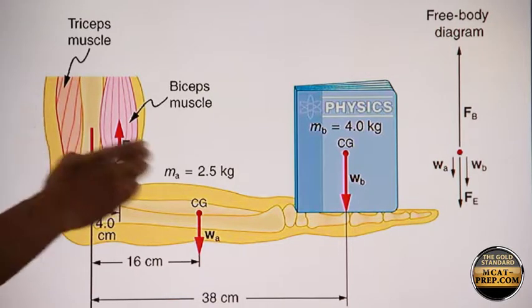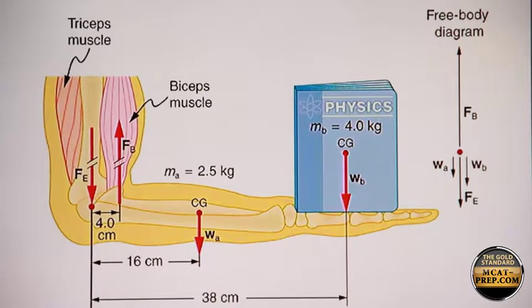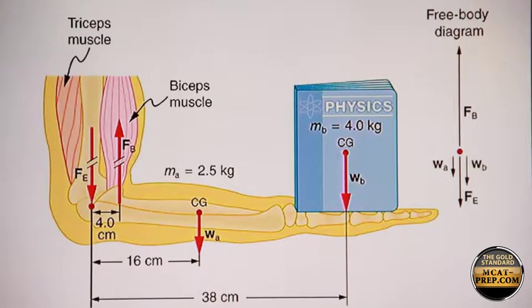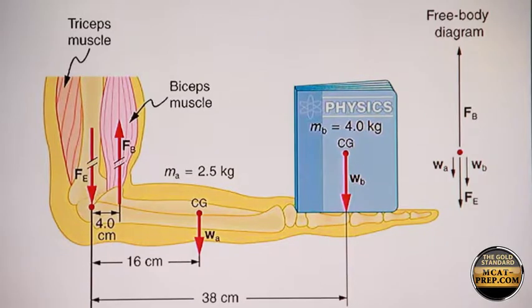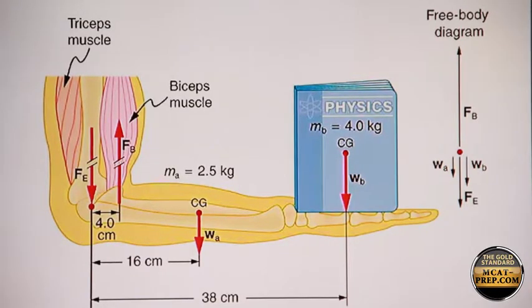And then we have these muscles. You may know that muscles can only contract and relax. Muscles cannot extend. Because they can only contract and relax, it means that they have to operate in pairs around joints like the elbow joint.